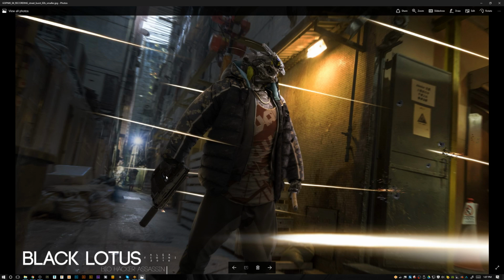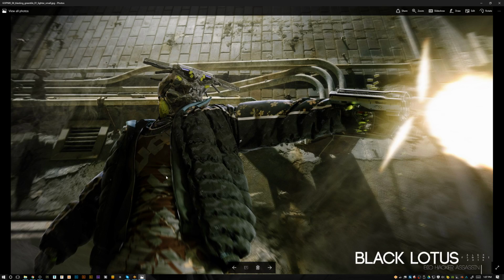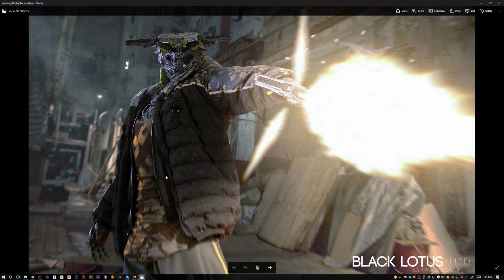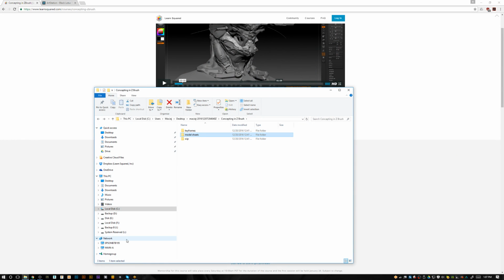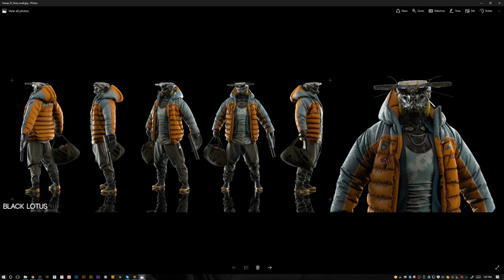All your assets can be transferred to other departments and can really help inform other team members on how to build something, like if it's a character design, or you can import stuff into engine and test it out really quickly, so it's good for prototyping. So I'm an advocate for using 3D now.